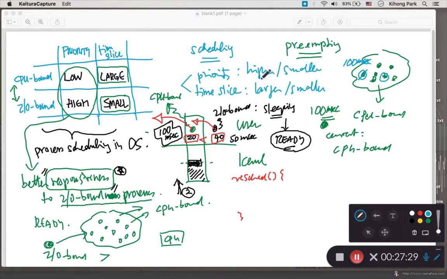When your apps, your processes, are mostly CPU bound guys, you don't want them to have a small time slice, because by definition they all need CPUs. Just getting CPUs is what they need most, not responsiveness. And so therefore having a larger time slice is beneficial for this setting.